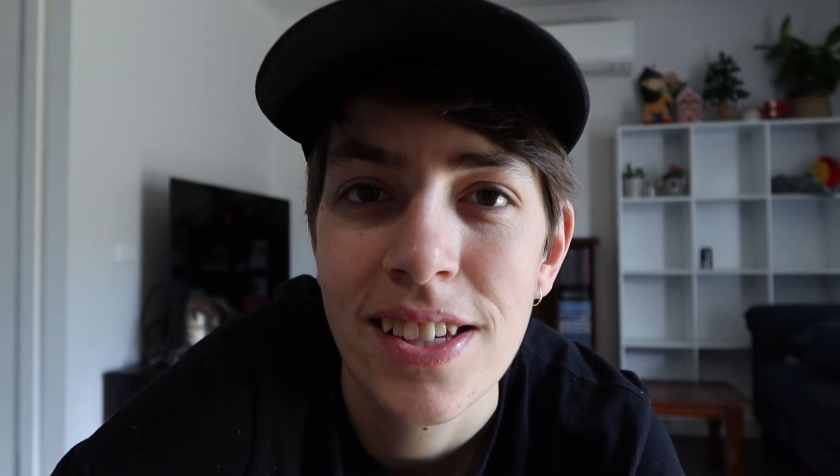We've never decorated a place for Christmas before because in Sydney we lived in apartments, and before we moved to Sydney we lived with parents who live in rural areas, so putting Christmas lights up, no one would have seen them. So this is the first time I'm decorating the front of a house with Christmas lights. They are all solar lights so none of them are plugged into any power, which is good because I have no power points out the front of the house.